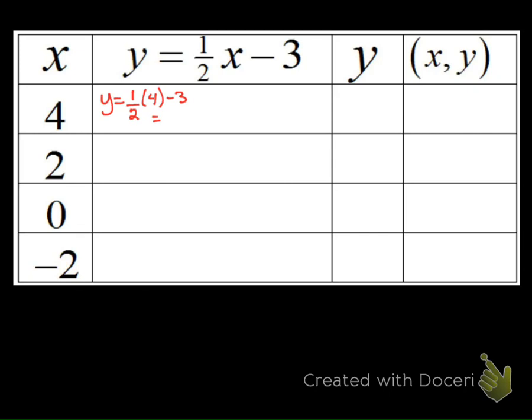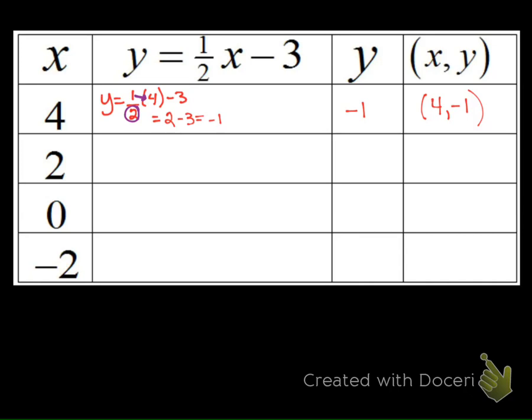When I work it out, I take the numerator times the whole number. So what's 1 times 4? And I divide it by the denominator. What's 4 divided by 2? 2. That's the answer. So 1/2 times 4 is 2. Once I multiply that together, I bring down the minus 3. So what's 2 minus 3 going to be? Negative 1. So what's my y value? Negative 1. What's my ordered pair? 4 and negative 1.